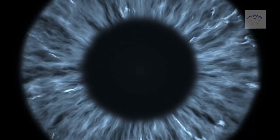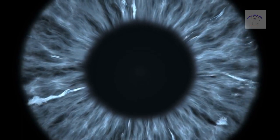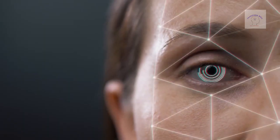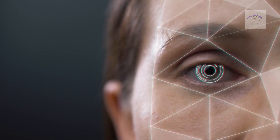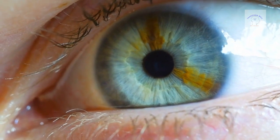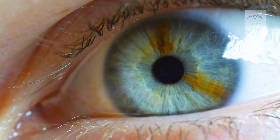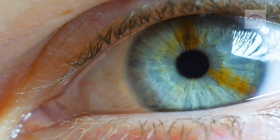It aids in the production of rhodopsin, a pigment in the retina that helps with low light and night vision. Consuming mango leaf tea can contribute to the recommended intake of vitamin A, supporting optimal eye function. Flavonoids and antioxidants present in mango leaf tea, such as lutein and zeaxanthin, have been linked to a lower risk of age-related macular degeneration, AMD, and cataracts.